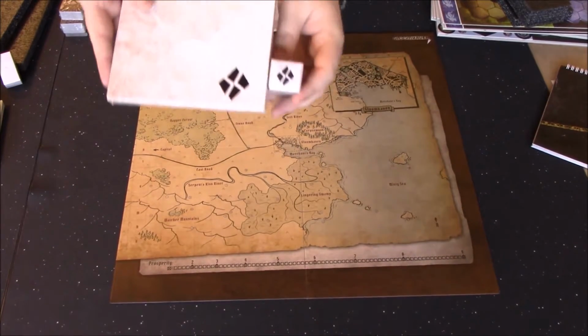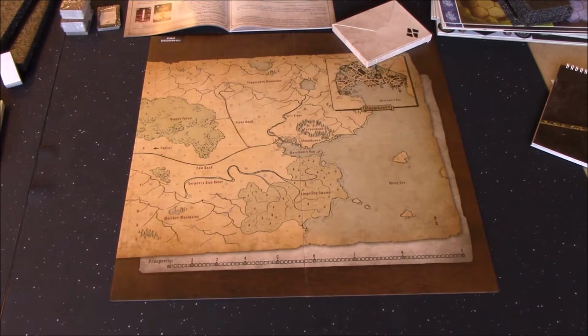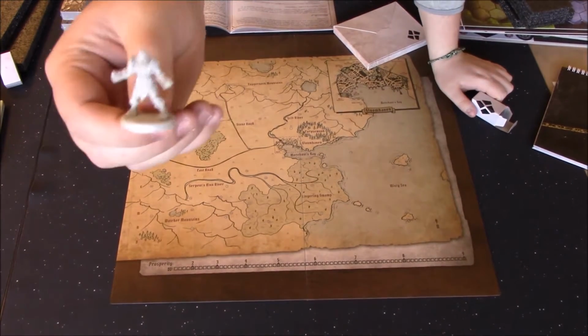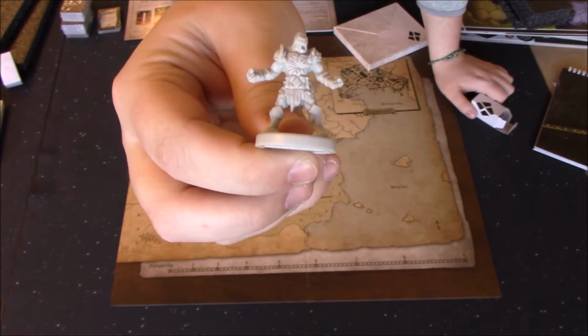So now we have the Cragheart, which sounds like it's going to be a big, terrifying character, similar to the Brute. And yeah, he looks like he would take care of business. No problem.